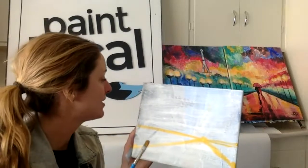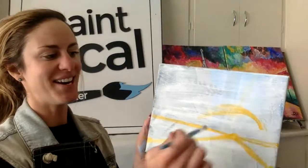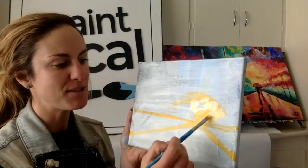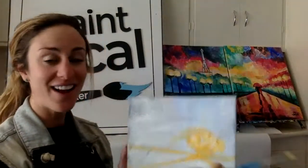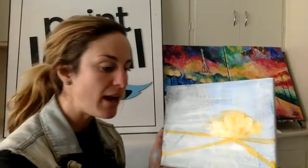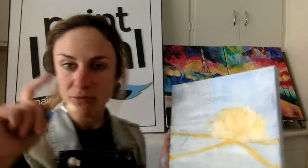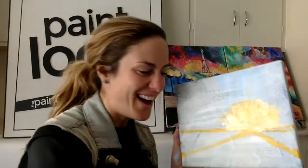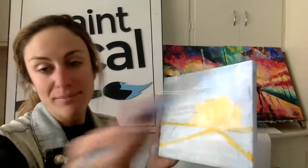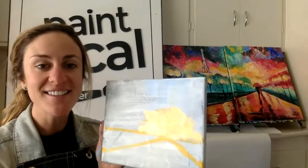Around our vanishing point, I'm going to start mixing some white and yellow and do some really fun dabby brushstrokes to start our colorful vivid sky. The brushstrokes here are really loose - this is inspired by the French impressionist style of painting. That originated in France, and artists like Marie Cassatt and Monet are probably ones you've heard of. It's fun to look at their work and see how we can steal some of those brush techniques and color techniques as well.